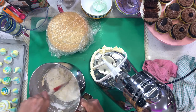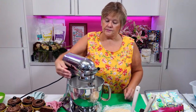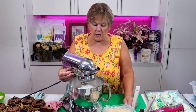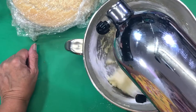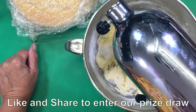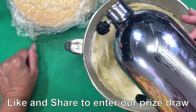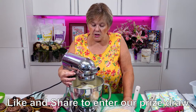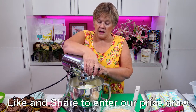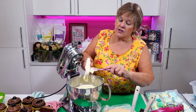Right, I've chopped that in, and I'm going to start it on a low speed. Once I've got it all combined, I will turn the speed up for a good 30 seconds. I just want to get it all combined first. It's the same as making the normal buttercream way, I've just used the same method. So that's all combined. And there we go. We've got some gorgeous strawberries and cream flavoured non-dairy buttercream.